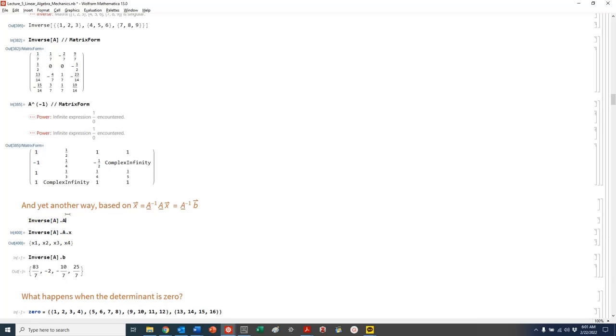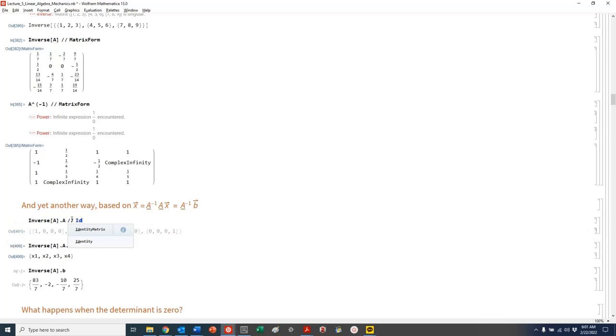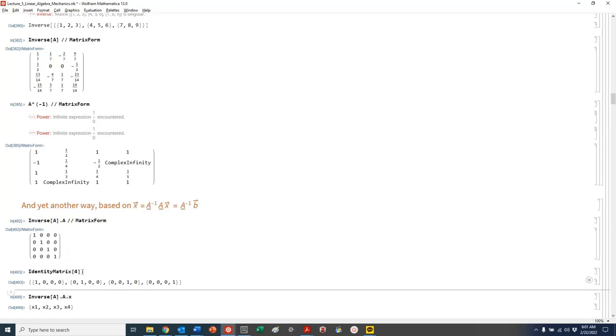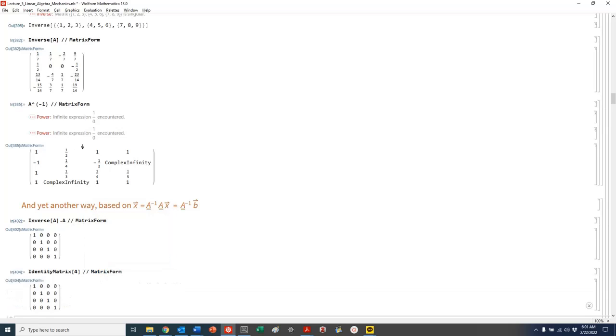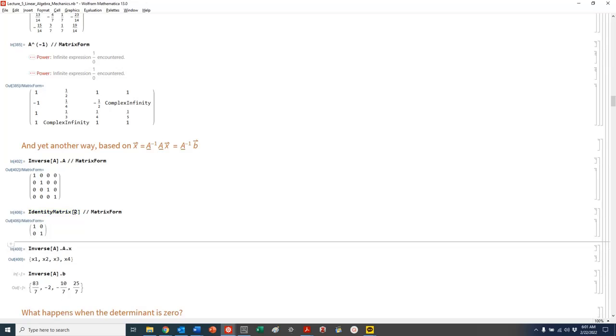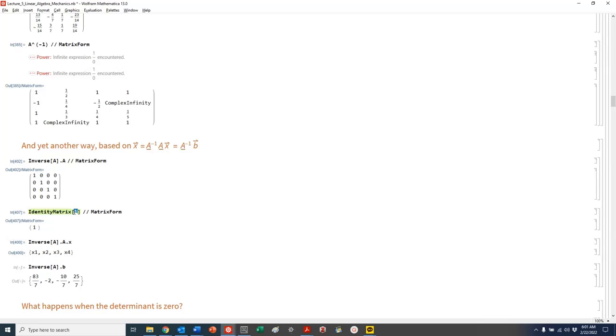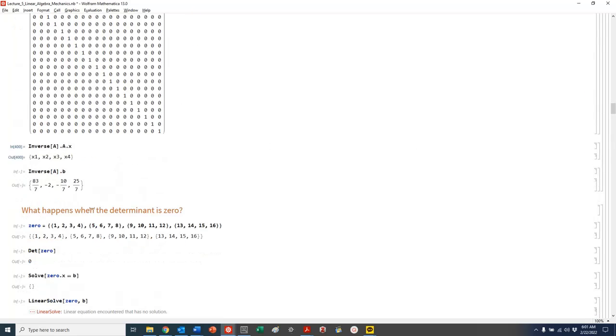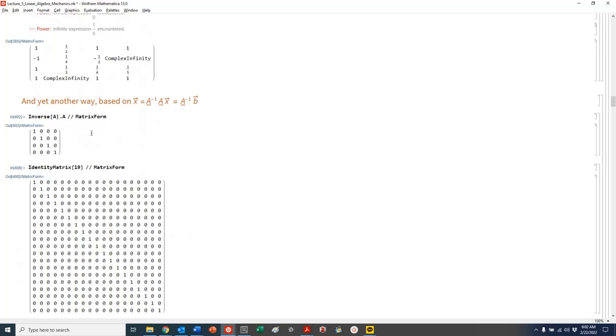of A dot A, that will give me what's called an identity matrix. So let's do matrix form. So this is an identity matrix. I could also do an identity matrix of 4. 4 is going to be the rank, basically a 3 by 3, a 2 by 2, 1. I could do 10, 15, those are all good. But anyways, those are the values that you're going to find for this identity matrix. So if I inverse A, I get that value back, which makes sense. That's what we're saying in this first function here.